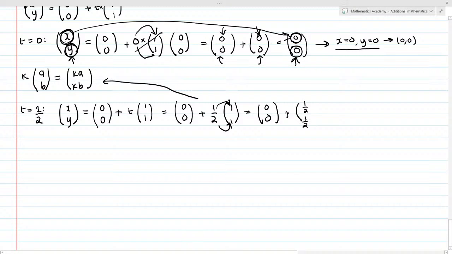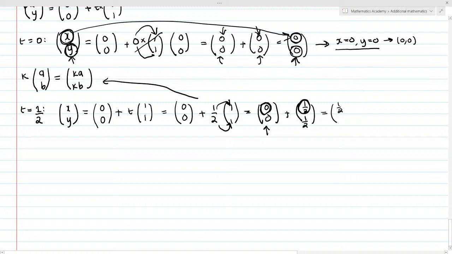And then 1/2 at the bottom, because 1/2 times 1 is again 1/2. And if we add the moving to the right bit from this vector to the moving to the right bit from this vector, we will get again 1/2 in terms of moving to the right. Let me explain this part more clearly.